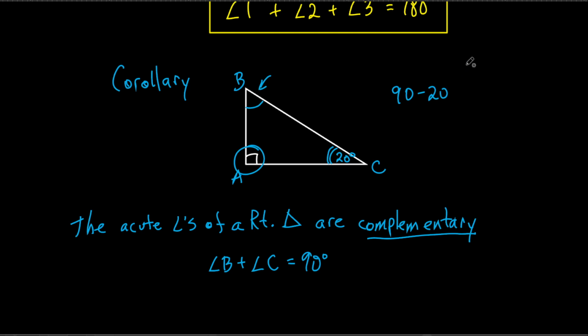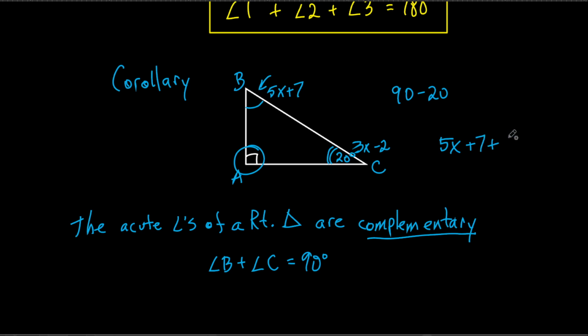Now, they're eventually going to do stuff like this. I'm just making this up off the top of my head, okay? So I don't know if this number is going to come out. But what if I said that this was like 3x minus 2 and this was 5x plus 7? The numbers are probably going to come out weird, so don't even do it. But how could I set it up to solve for x? 3x minus 2 plus 5x plus 7 equals 90. That's exactly right. Okay, I would take those two together.